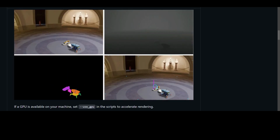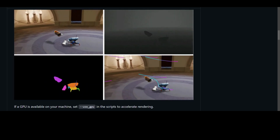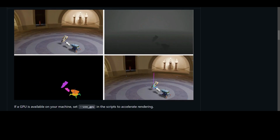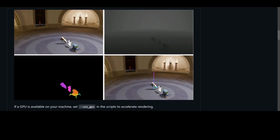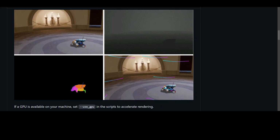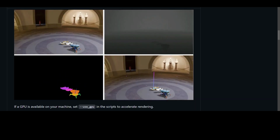And the methodology which they are using is that their dataset is diverse and it has been created using simulated assets like human shapes, animals, and different lighting conditions. And that is what makes a real difference. Also, they have used real-world motion capture data to animate characters in 3D scenes, and various camera motions are also applied to mimic the real-world setting. Fairly interesting, and I believe that this is going to go a long way when it comes to computer vision.